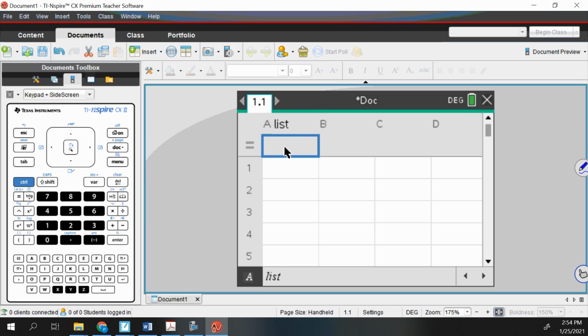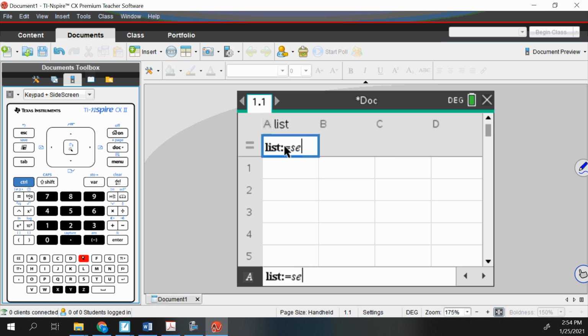And we're going to put a formula in there. So notice it says column A there. We're going to do SEQ for sequence. Start a parenthesis. First we put the equation. We're going to want it to count by 1, so we're just going to put x, comma, independent variable, which happens to also be x, comma, the starting number we want to sub in, so we're going to sub in 1. We'll do the first 100 terms, so that's the next thing, and then the step size, so 1. If you hit enter, it should generate that column all the way from 1 to 100.